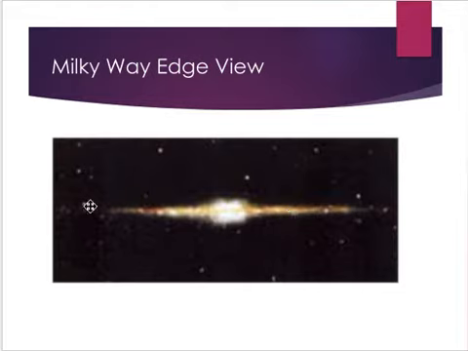So here are some images of what our Milky Way could possibly look like. This would be looking at it from an edge, and you can see the nucleus. This one has more of a boxy nucleus in this particular image. This is not our Milky Way. This would be an artist rendition. So ours we know to be a little bit rounder than what this image shows.